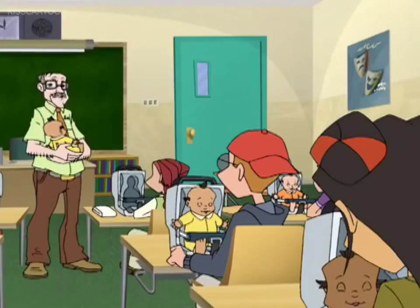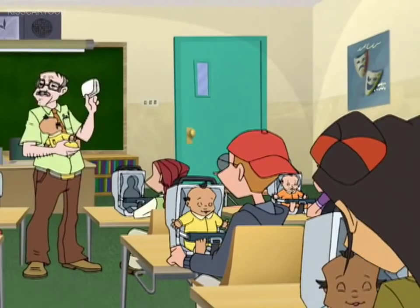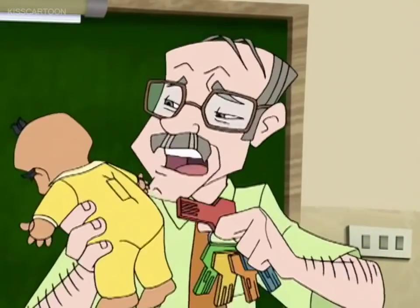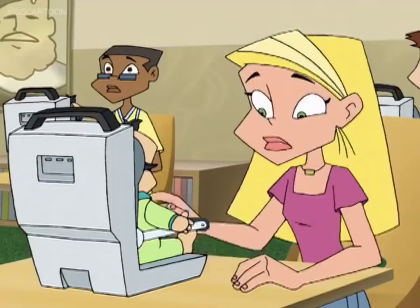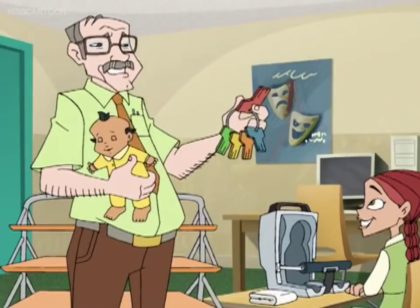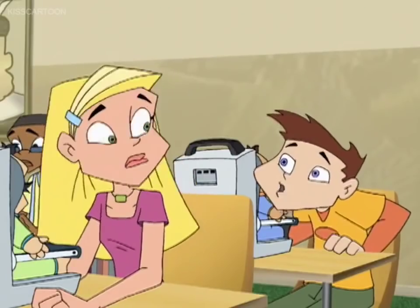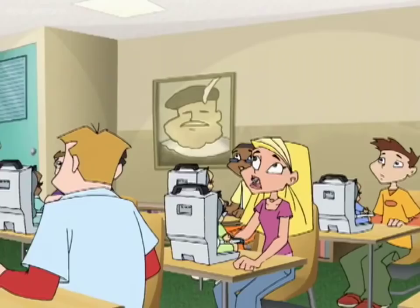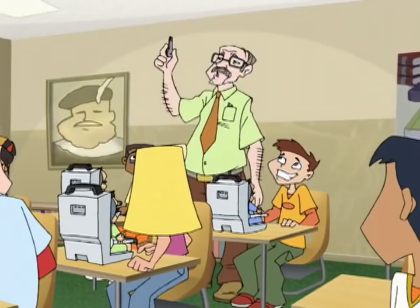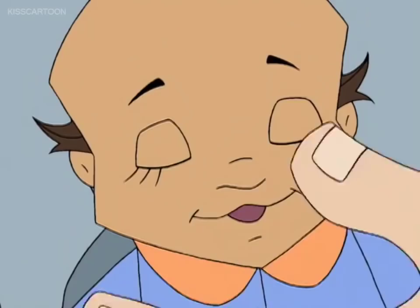Each baby comes with a number of accessories. You'll know it needs changing if you switch from diaper A to diaper B and the crying stops. If that doesn't work, maybe the baby is hungry. Put the red feeding key into this socket in the baby's back and see if that works. There's a key for burping, a pacifier. Try everything, like a real parent would. And like real parents, you're going to be on duty day and night, all week long. If he thinks I'm taking a doll everywhere, he's nuts. You should also know that each baby has a microchip to record how well you respond to it. I'm going to come around and activate your simulators now. Ready or not, prepare to become parents.